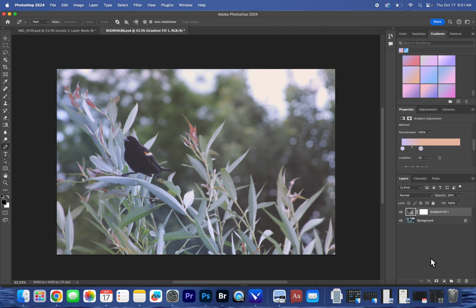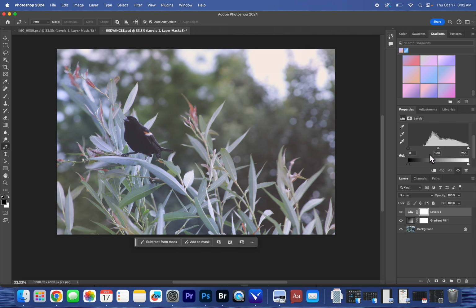And then again you'll go into your adjustment layers, go to your levels, and then here you can mess with some things. I like this a little bit darker because it brings out the black of the red-winged blackbird. Then just make sure I'm balancing out so it's not too contrasty. Keep that, bump this down maybe just a little bit, and then you just have an edit that you like. All right, and that's how you do the gradient map.